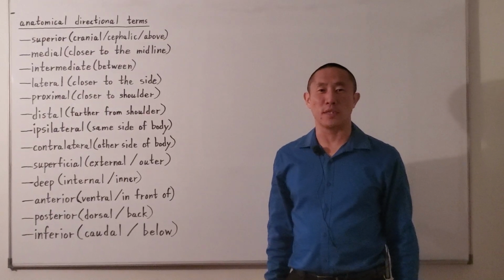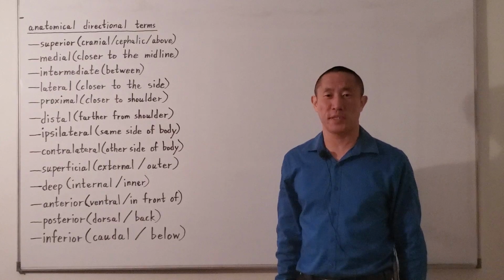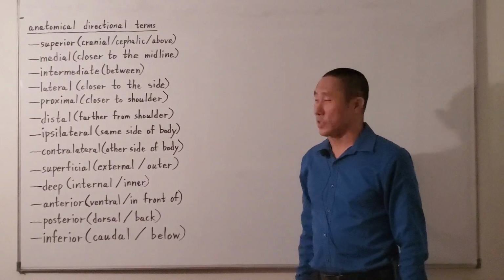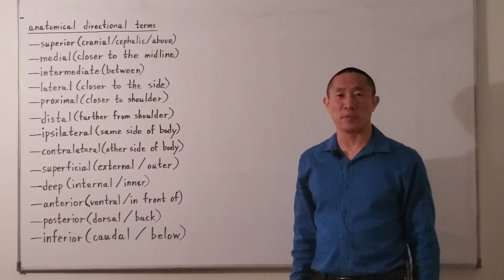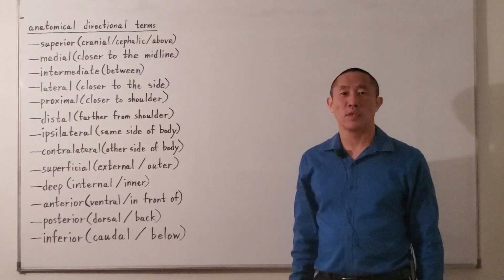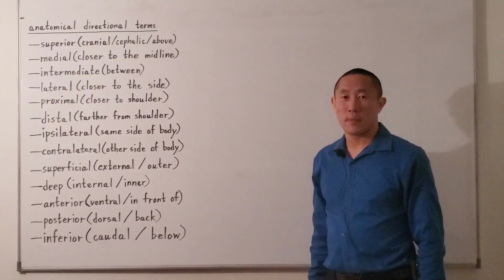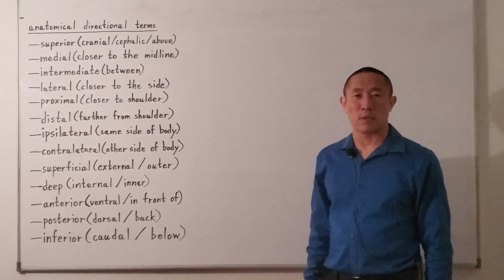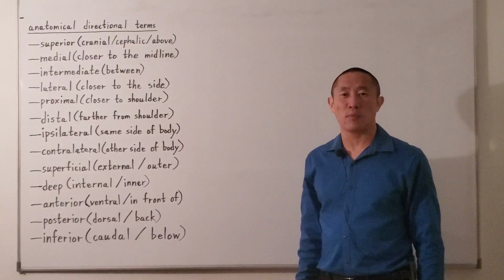Hello everyone, in this video we are going to talk about anatomical directional terms. It is very important to understand what these terms mean because oftentimes we use them to compare the location of different structures on the body. We are going to talk about the meaning of each technical term first, and then we'll do a few examples.